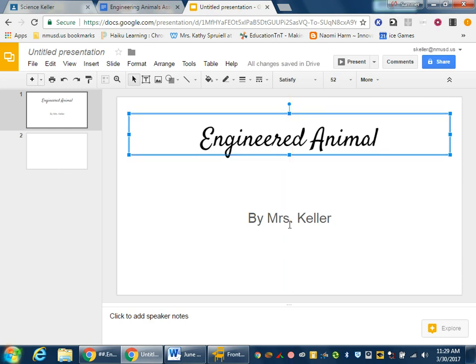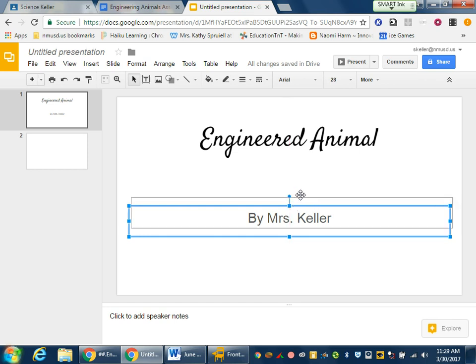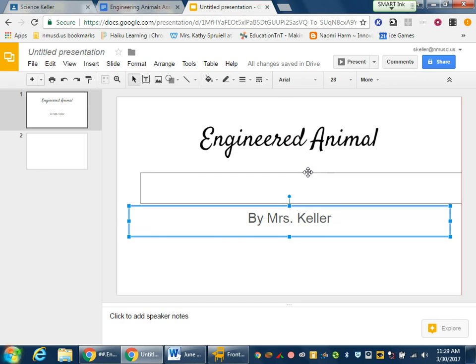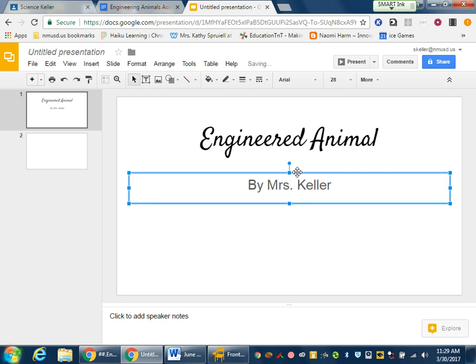So then I can click this one, and I can move it around. And let's say I move it over here, but then I keep sliding, and it's going to tell me, boom, perfectly centered. And that's going to be really important for when you go onto your display mode. Any questions about what your title slide should have?